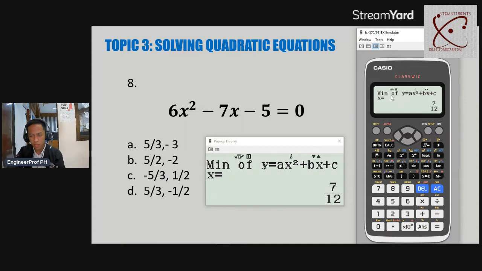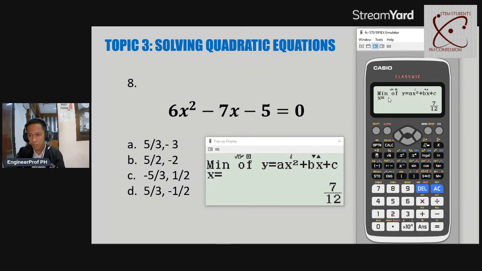If you press equals again, it will give us the minimum of y equals ax squared plus bx plus c. So, are you familiar with this, guys? This is the form of a parabola. When we set this to 0, with y here, it becomes the equation of a parabola. Now, the reason why I told you earlier to install the Casio Edu Plus app is that we can use a QR code to see the graph, or to represent the curve of a parabola, if this is the form of the parabola. If we just substitute y for 0 here, the equation becomes parabolic.